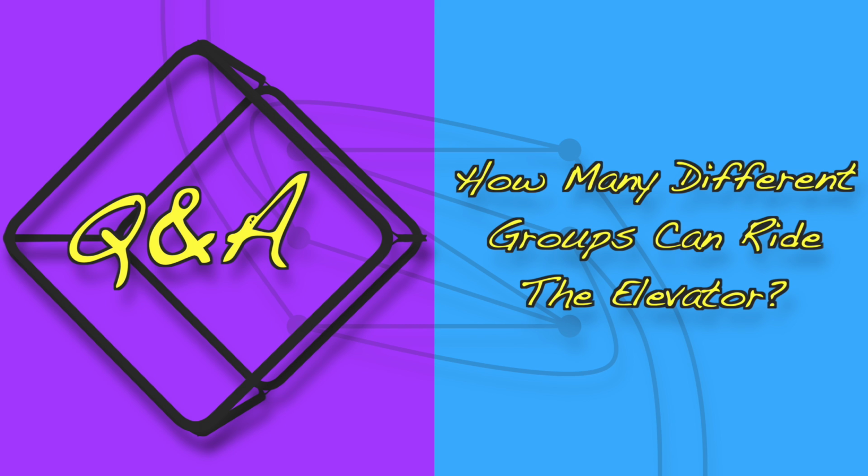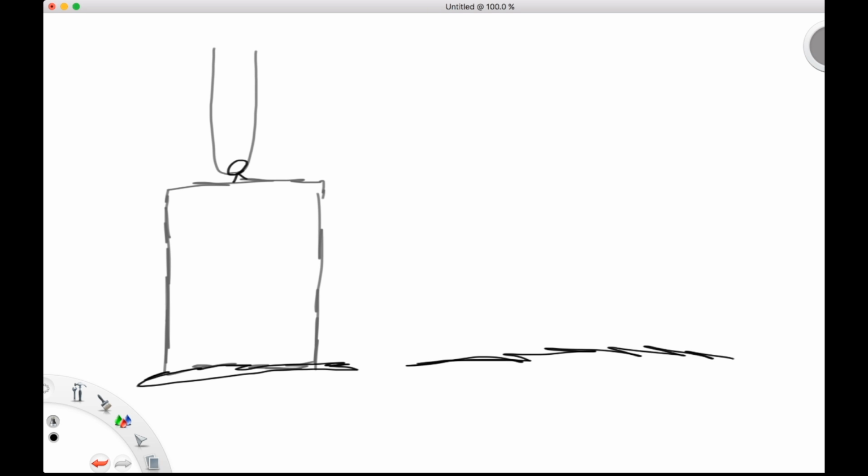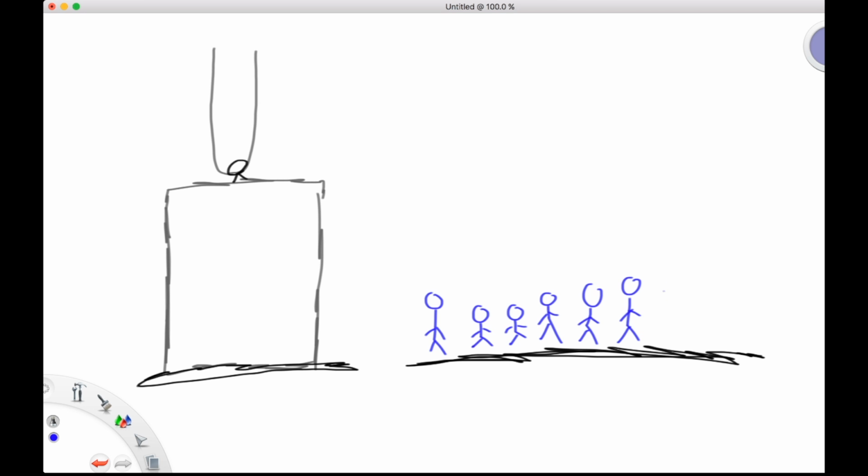Good morning. Today we are going to be answering a question that requires us to apply some concepts in combinatorics to a word problem. So let's picture this. Let's imagine that a group of people are waiting for an elevator. Specifically, we'll say 9 people are waiting for this elevator. When the elevator comes, it's going to be empty, but it also has a max capacity of 4. So at most 4 people can ride this elevator.